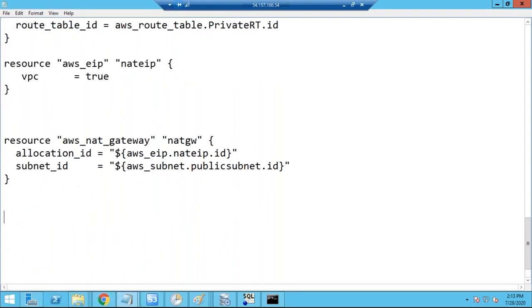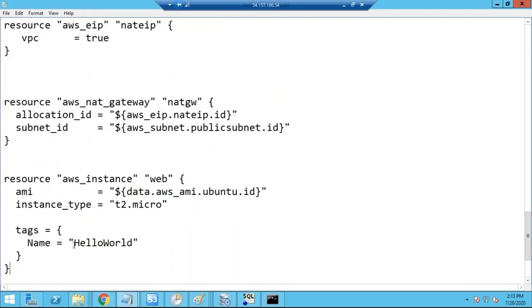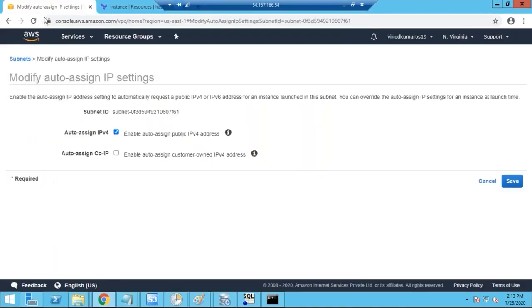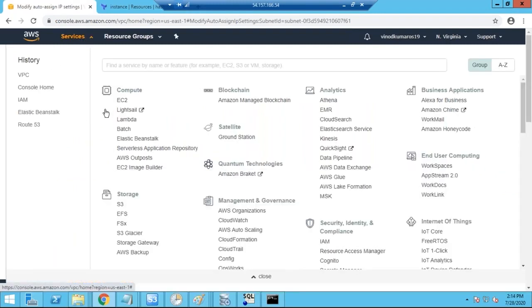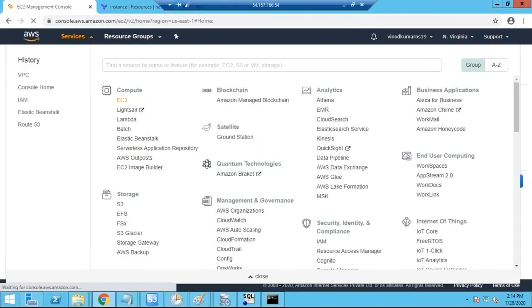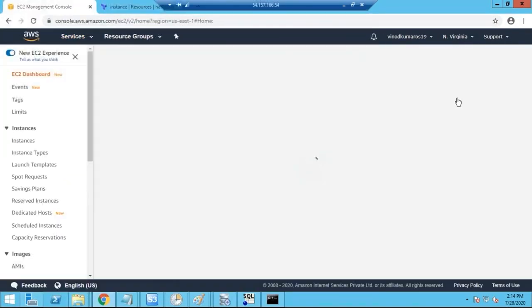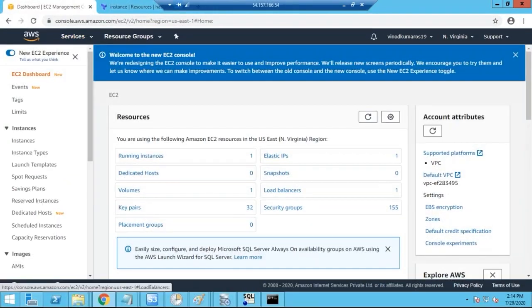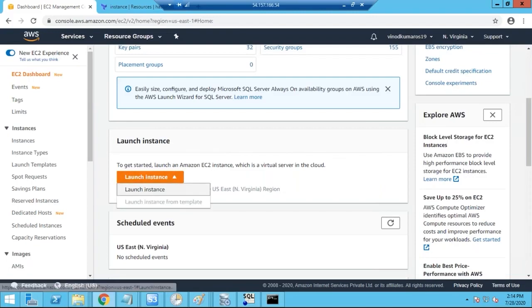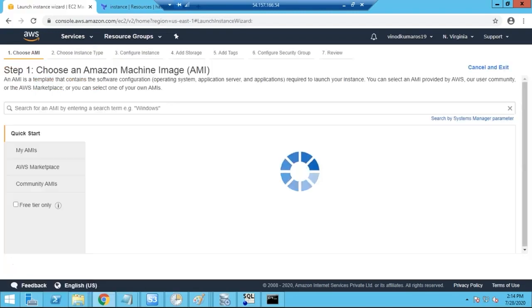So one server is in the public subnet. This server I am giving as a web server, and this is the AMI ID I will be taking. So I will go to the EC2 service, and I will take the AMI ID. I will just start creating a server, and I will take the ID from here.